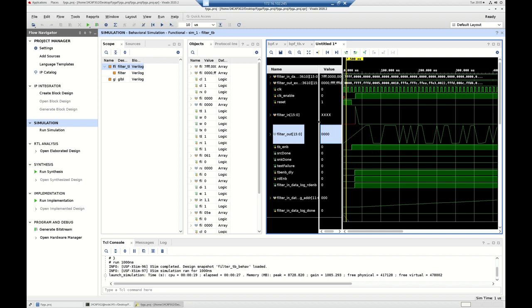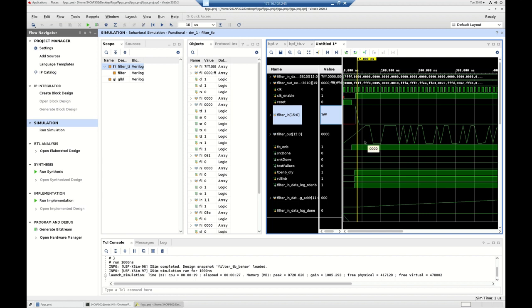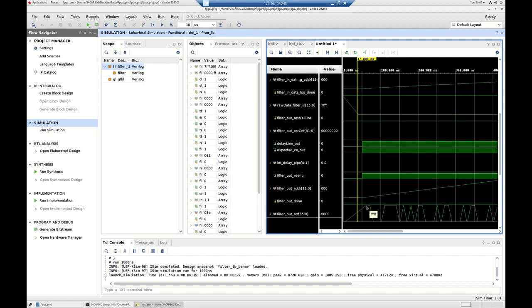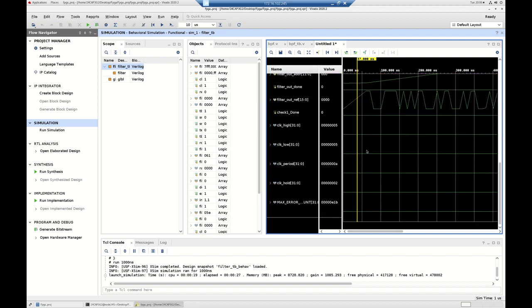As we remember from MATLAB, the first input that we were supposed to give was an impulse response. In the filter in, the first type of input that we are seeing is an impulse type of response. The filter out is the output response of the filter. As we go down, we can see various types of inputs as well. There's a ramp function as well, and if the expected filter response matches our output, it means that our filter is working correctly.